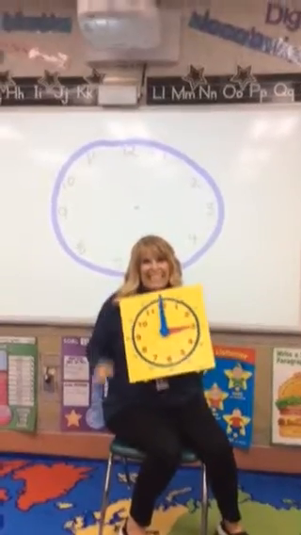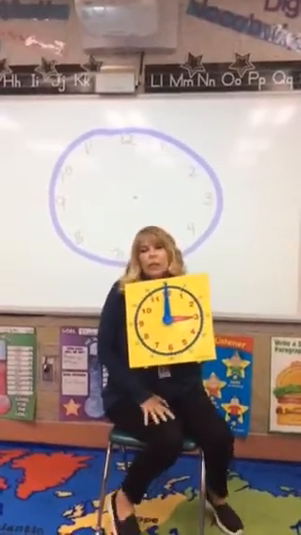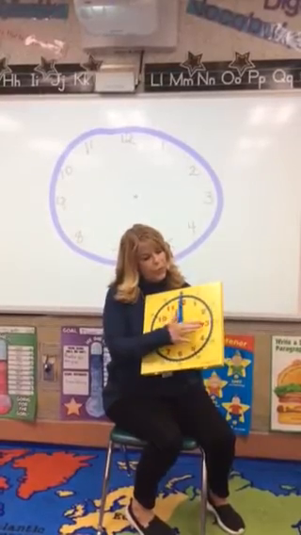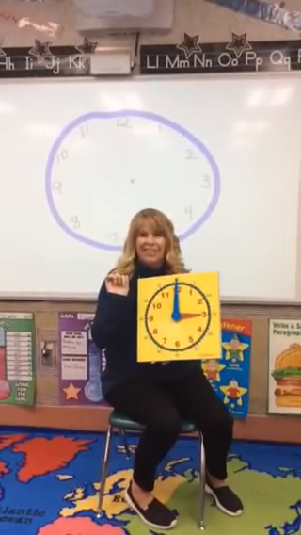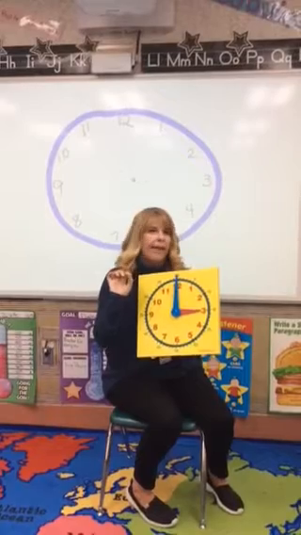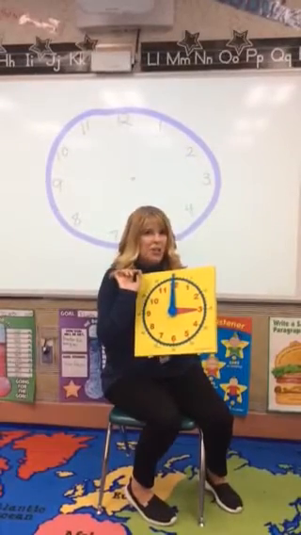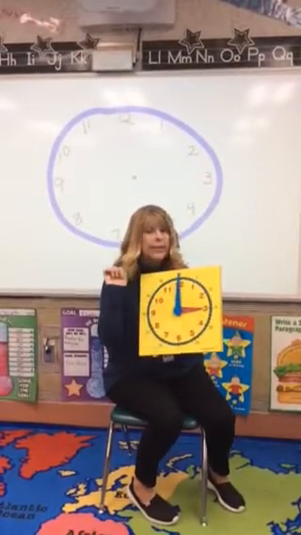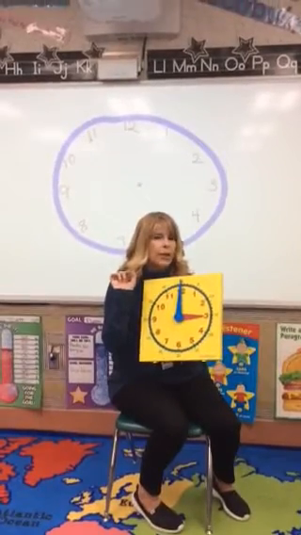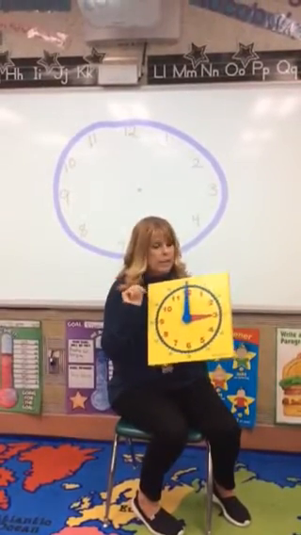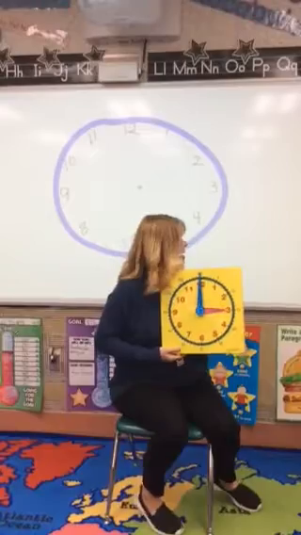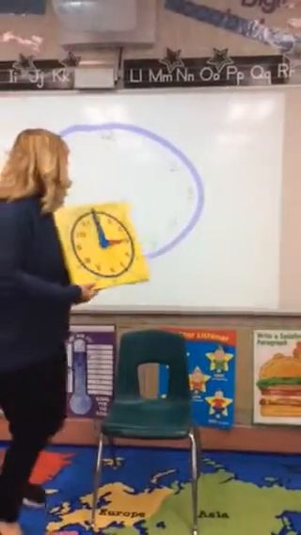Time. This is lesson 2, and I'm going to do a quick review. The shorter hand on your analog clock is called, you're right, the hour hand. It points to the hour, and that's what comes first when we're talking about the time. Right now, it would be 3, because the hour hand is pointing to the 3.